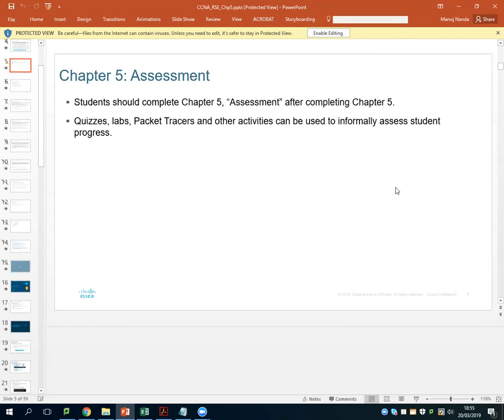Tough question. The answer is actually tough. Fragment-free switching, how many bytes does it read of the frame before it can forward it on? Fragment-free. It's a tough question. This is a tiny part of the detail of the slide. I'm going to let you look at your resources, chapter 4, and find out for me. It's good. Tough question, actually. So it caught me out a little bit, I'm afraid. It's a very small detail on one slide.